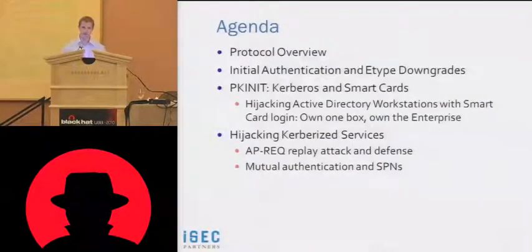We're going to start on our agenda with a quick overview of the protocol, so those of you who don't live in the jargon every day like us will have some idea what we're talking about when it starts to fly. We're going to talk about the initial authentication steps of Kerberos and some attacks against e-type negotiation. We're going to go into public key Kerberos as it supports smart card login and look at an attack there that is active against just about every single Active Directory system deployed in the field today, that allows user-to-user elevation of privilege, and owning one box, eventually elevating to owning an entire enterprise.